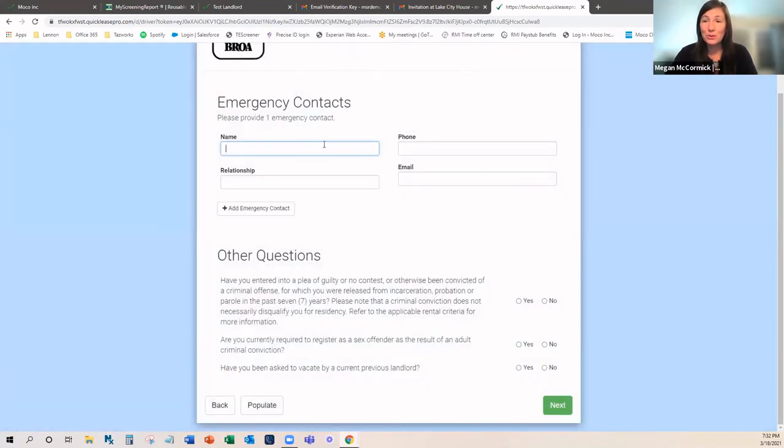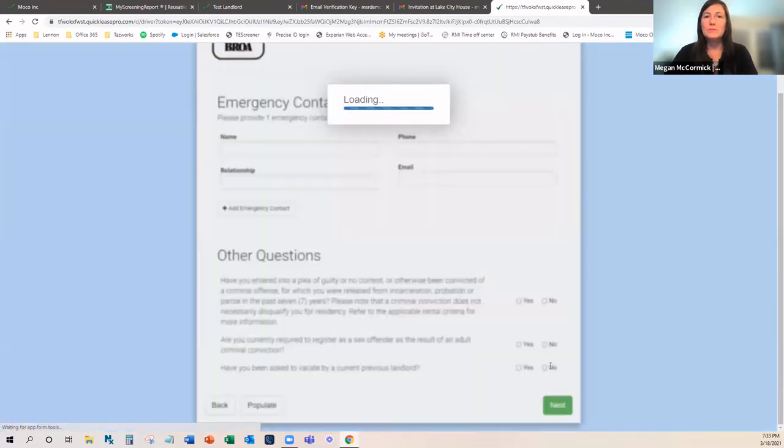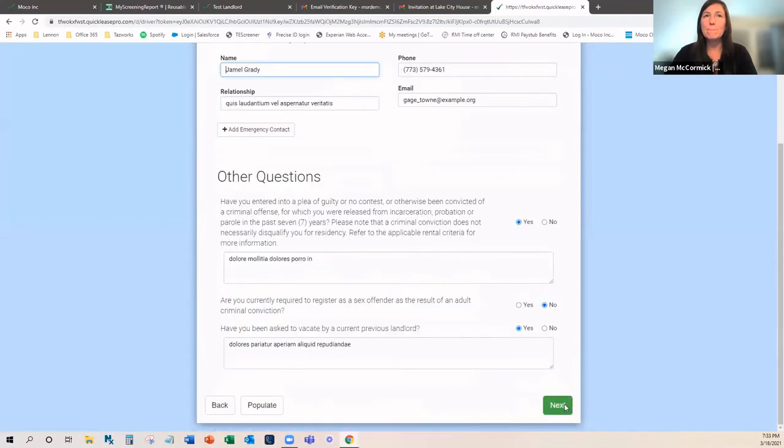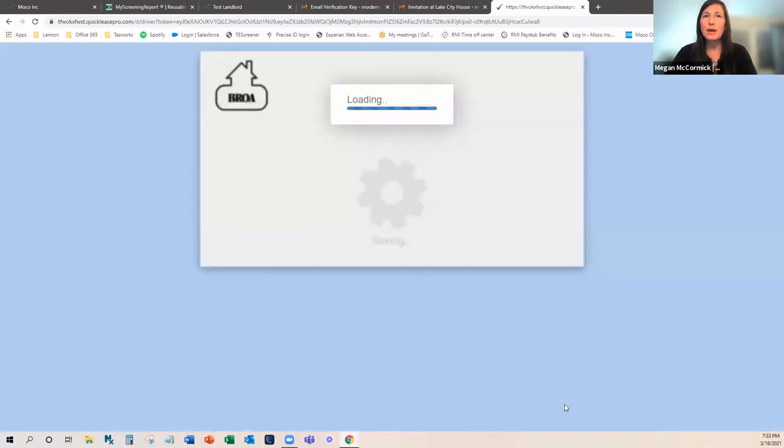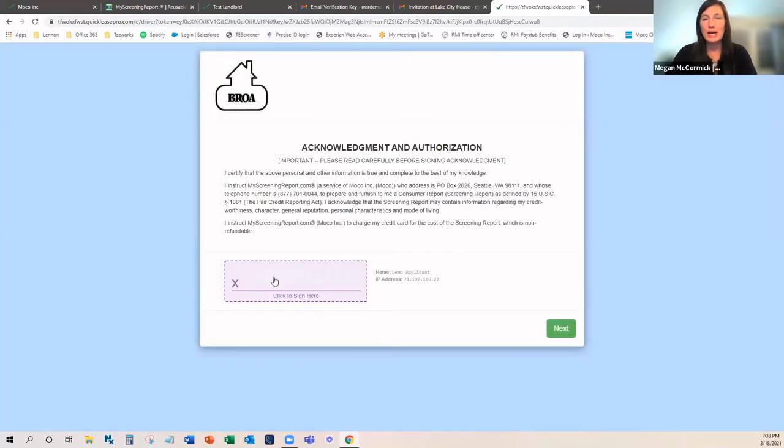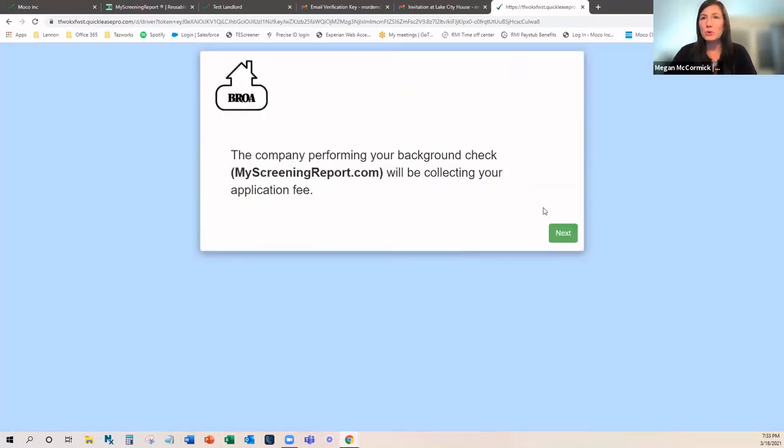And then also an important piece of information, emergency contact information. They can add additional emergency contacts, but we do ask for at least one. And then these are also the questions that are asked typically on a paper application. So they're also, of course, included in our online application. And as soon as I've completed the online application, it's going to ask me to sign with my electronic signature that I set up at the very beginning. And then it's going to move me to the payment page.